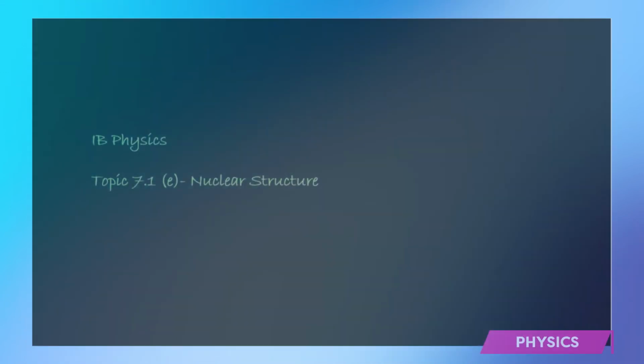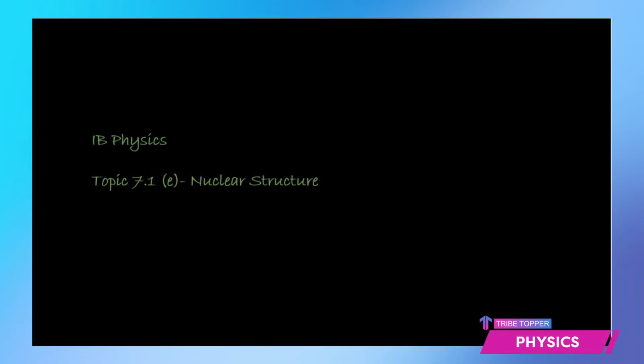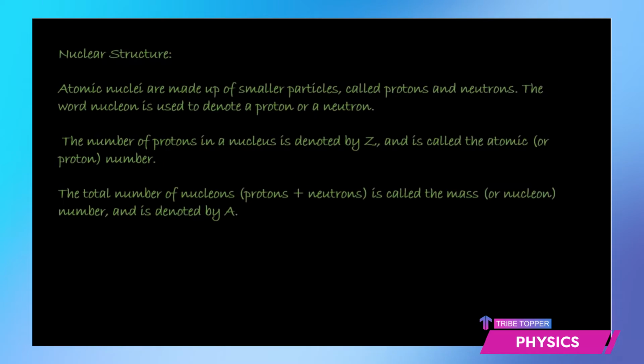In this video session, you are going to learn about the nuclear structure. So, what is the nuclear structure? We know that an atom consists of electrons, protons, and neutrons, where the electrons revolve outside the nucleus. If this is the central nucleus part, then the electrons revolve around the nucleus.